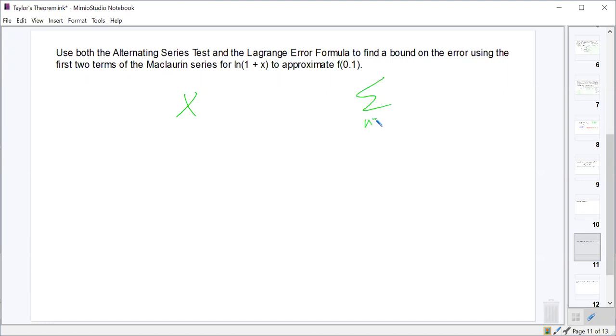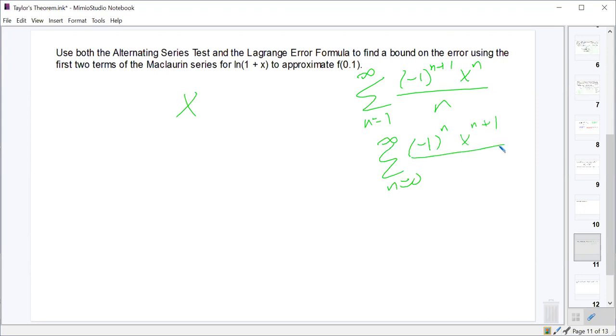This is your series. Did you guys tell me with that n equals 1? Or I don't know, did we do it like this? I don't remember how we wrote it out. Either way, it's the same thing. Either one of these is going to give you effectively the exact same thing. First term is x. Second term is minus. That's our first two terms.